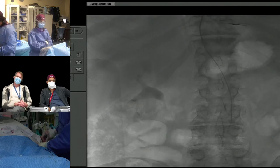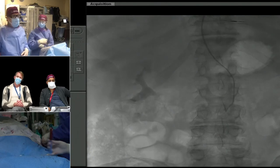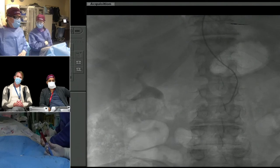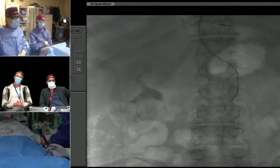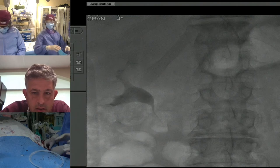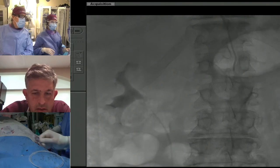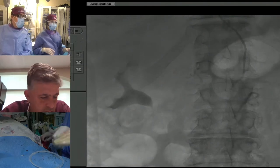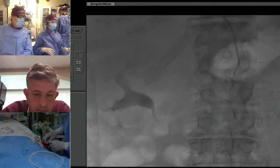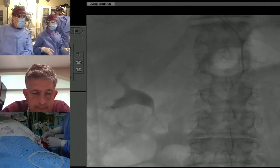I think we're going to have a lot of data on microwave that we didn't have previously. Obviously, we have a fair amount of data on cryo, but I think as you get to these larger lesions, cryo becomes a little more challenging because you need to use multiple probes. In a case like this where the tumor is not particularly hypervascular, do you think there's any role for cone beam? I think there definitely is a role. I tend to find that these RCCs that are not super big usually have just one major feeder.